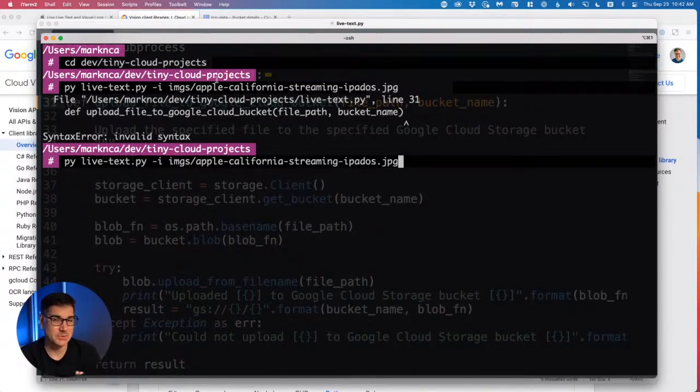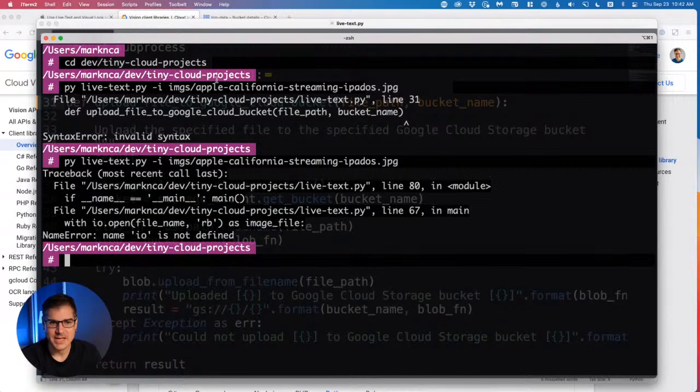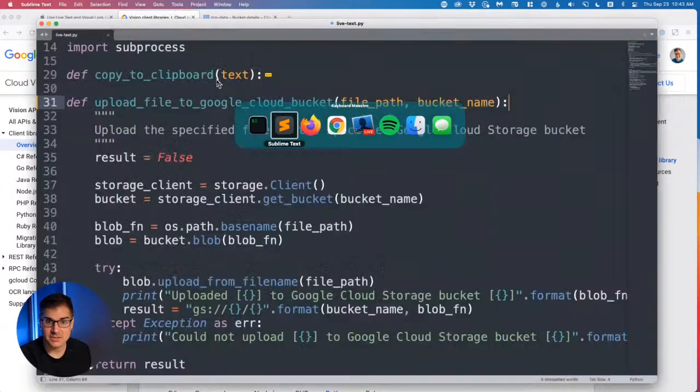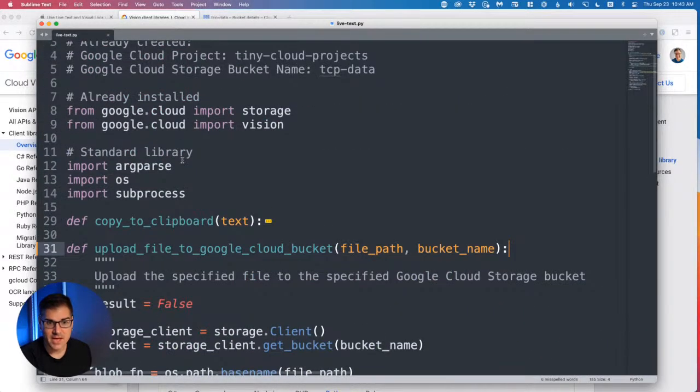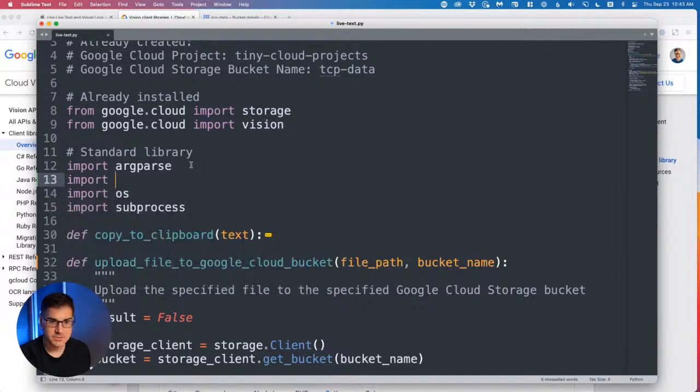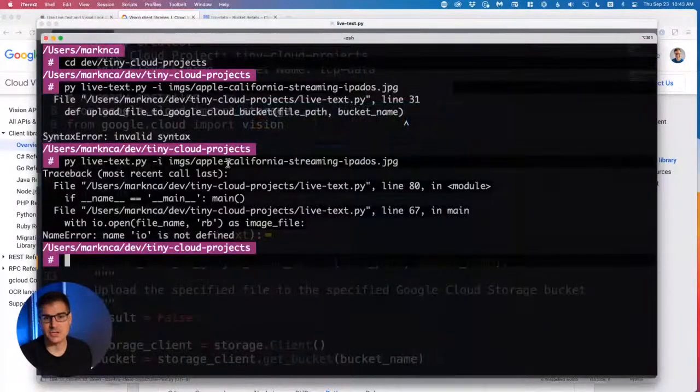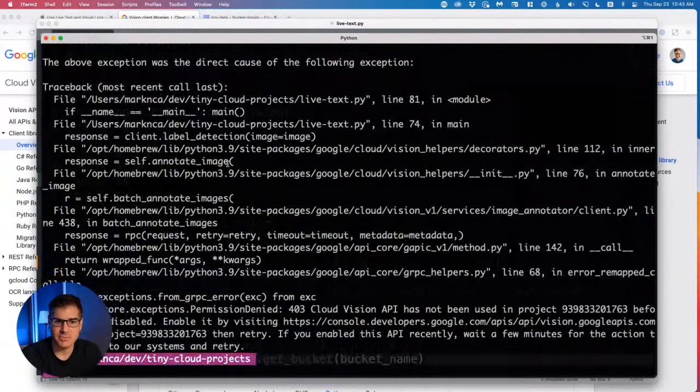I hope they're all dumb errors, because when they're complicated errors, those are the ones that you really have to pay attention to and figure out what you've done wrong. Here it's just missing a semicolon, missing an indent, stuff like that. No big deal. Okay, so io is not defined. Here's another dumb error. When I copy and paste the code in, they have another standard module in place, in this case io, for input output. Just going to add that in, resave the file and rerun it.